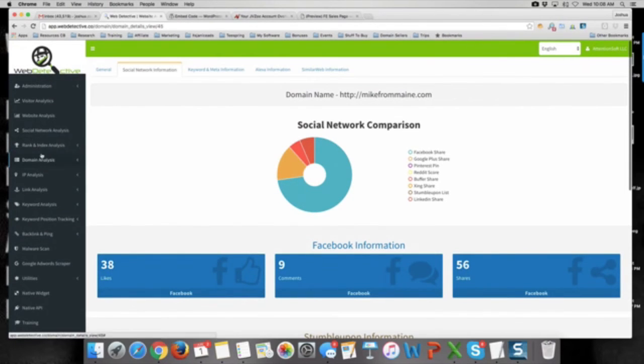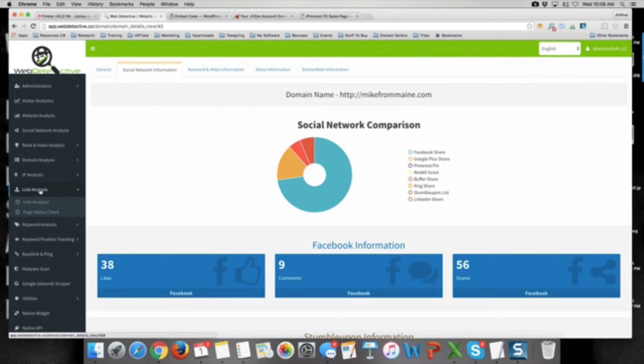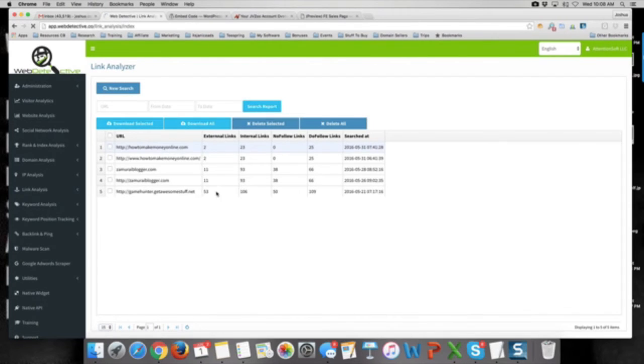All right, so from there, we have other stuff in here as well for link analysis, so we can take a look at where the links are coming from and get a good idea of where your own links are coming from. But also you can analyze your competitors and get a good idea of where they're building links from, and be able to carbon copy that information. Because if you see someone ranking well on Google for some particular terms, then you can target those same keywords and do exactly the same backlink building that they're doing. If they're on the first page of Google, whatever they're doing is working.